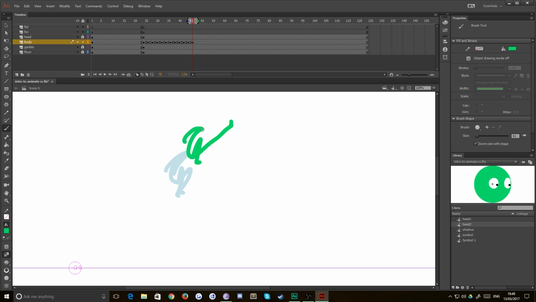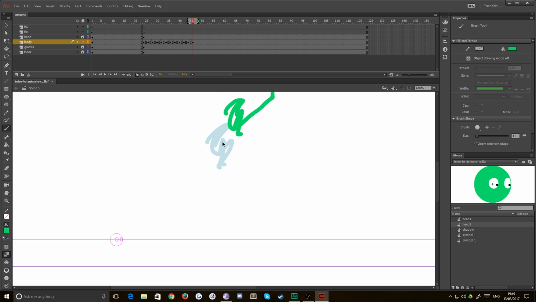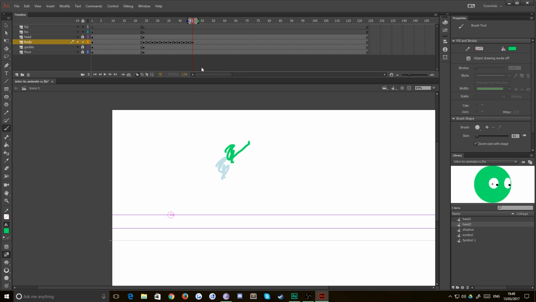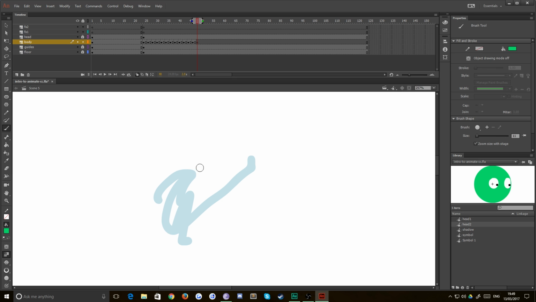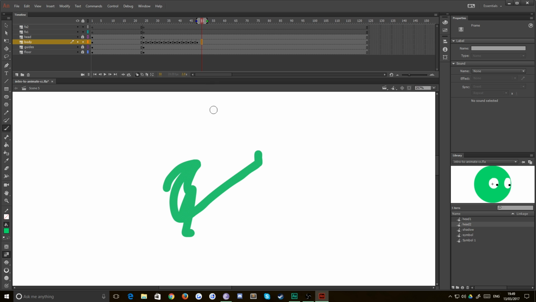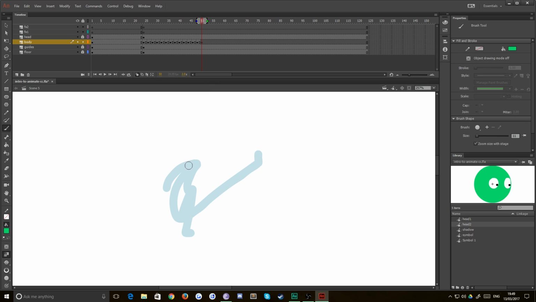Okay, now I think I've grown him slightly, or am I all right? I think I might be all right. Okay, so let's have him ease into this position then as he starts to make contact with whatever it is that he's going to be kicking. So again, I feel like once you've made that kick, your body might arc back slightly.